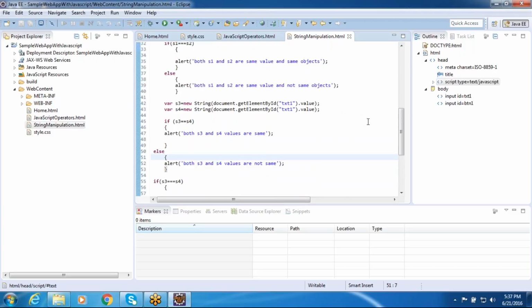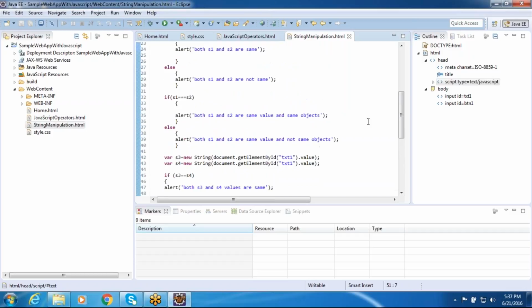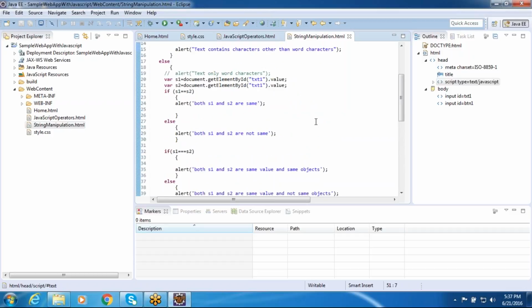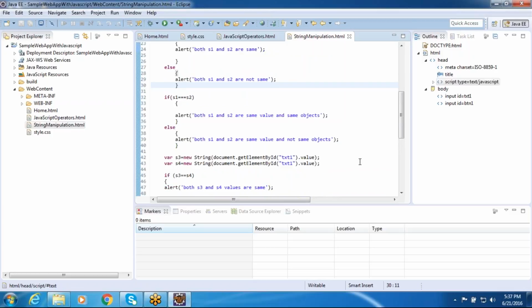In Java, how you create string constants and string variables, in the same manner we have this. What happens in Java when you create a string object by assigning a string literal, it creates a string constant pool. Into that, whatever constant value you have, you put. Next time, if you create a string variable and assign some existing value, it is going to refer to that location only. A new object will not be created. In the same way, you have it in JavaScript. So JavaScript behaves in the same manner.